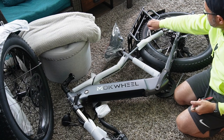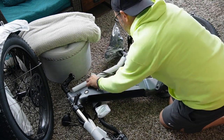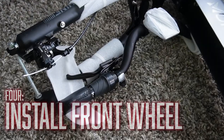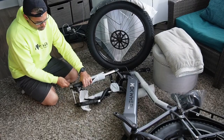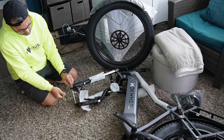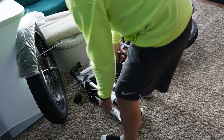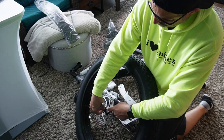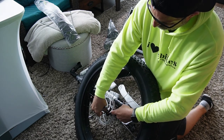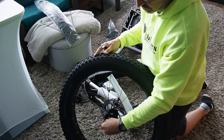All right, so we've got most of the stuff off here. In order to install the wheel, you're going to have to do a couple of things. I found it easiest to flip it over. The first thing is this big bar spacer — you don't need it for anything else. They put it in there so the front fork doesn't bend during shipping if something gets on top of that box. That's a really smart idea. It keeps it nice and straight. You can discard it. When you're installing the wheel, make sure you open those nuts a lot — you're going to need a lot of space to let it drop in there. Go almost all the way to the end; you don't have to take them off.